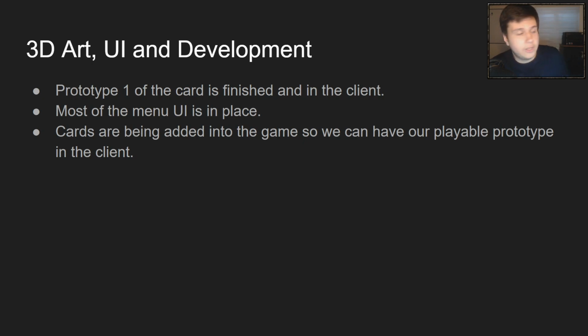So, prototype 1 of the card is finished and in the client. Now, what we mean with card is the 3D model of it. And when I say prototype, I really do mean prototype, right? Again, I do want to stress, I'm being very careful here, but you guys understand that what I'm about to show you is still very much in development.